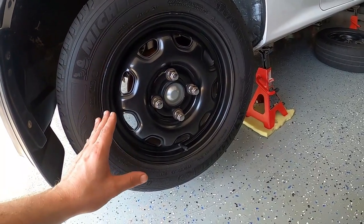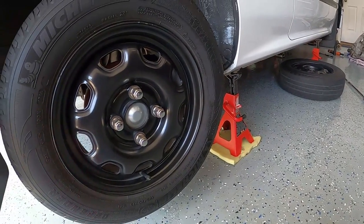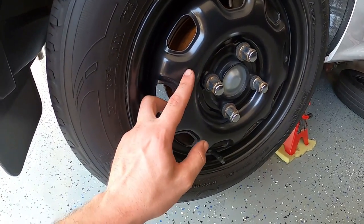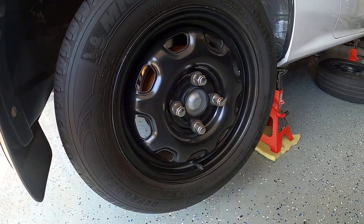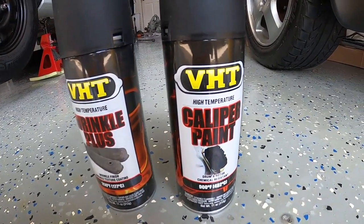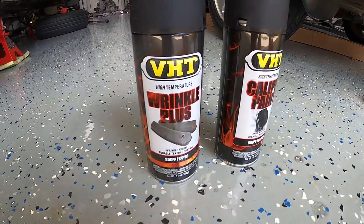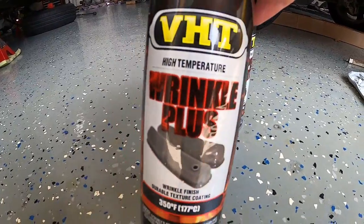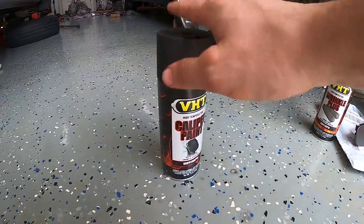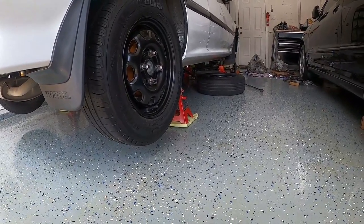That's the whole reason why I'm doing this. So what I want to do today is, while I have the car jacked up and I'm waiting on parts, I'm going to do this project - go ahead and take off the wheel, take off the drum, sand the drum down. Let me show you what kind of paint I got. This is the paint right here: VHT caliper paint, good up to 900 degrees Fahrenheit. There's also wrinkle plus - maybe I'll get to that one in a different video. Anyways, let's go ahead and get this wheel off and see if these drums come off easy.